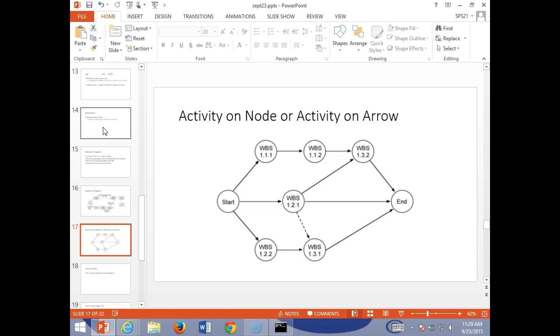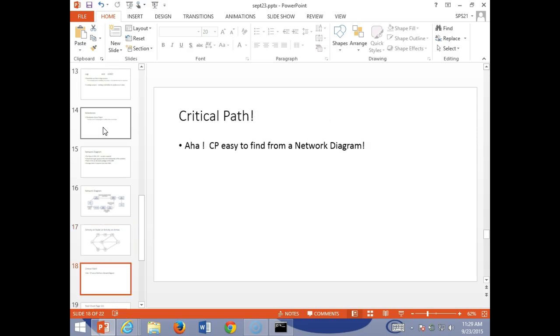Okay, so there's an alternative method where all of your items are scattered on the arrows, actually. And it's an alternative method. So you may see this. It's honestly a lot less common, and part of the reason is Microsoft Project and other tools, most of the time will show you a project on nodes. And so we think about it that way. So if you see that activity on arrows in a project, don't panic, it's nothing horrible.